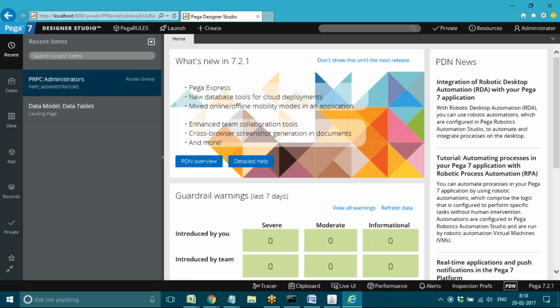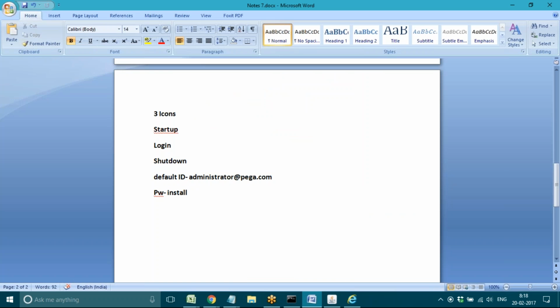This is the home page you'll get, and this Pega Designer Studio is divided into different panels. This entire thing, when you log into the application, is nothing but Pega Designer Studio, or the PRPC platform, or we can also call it the Pega Portal, just a portal.